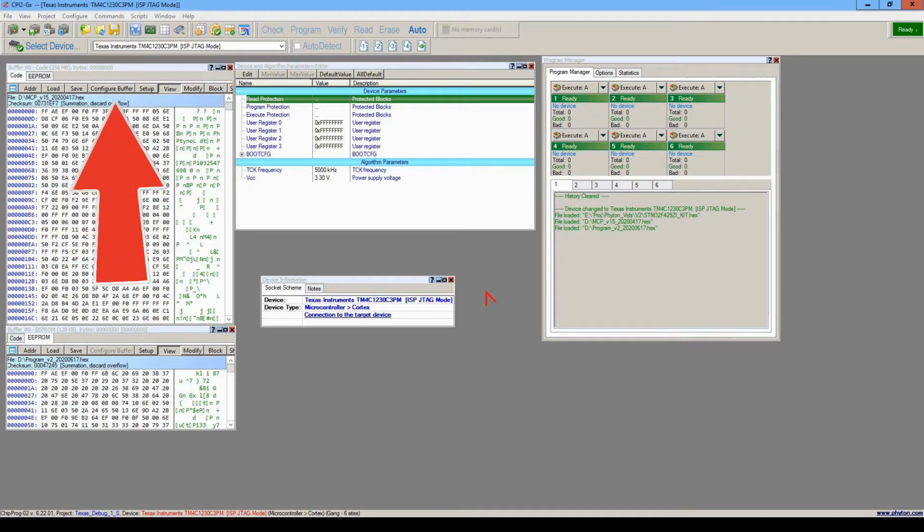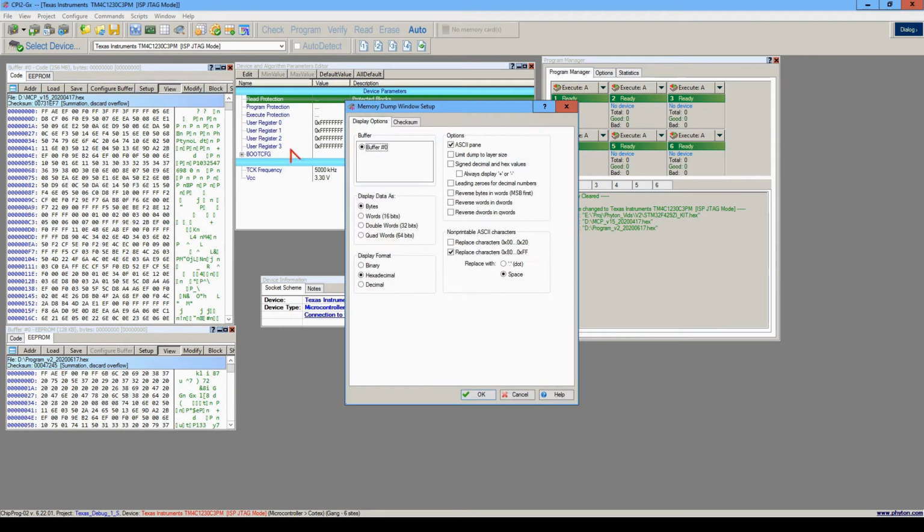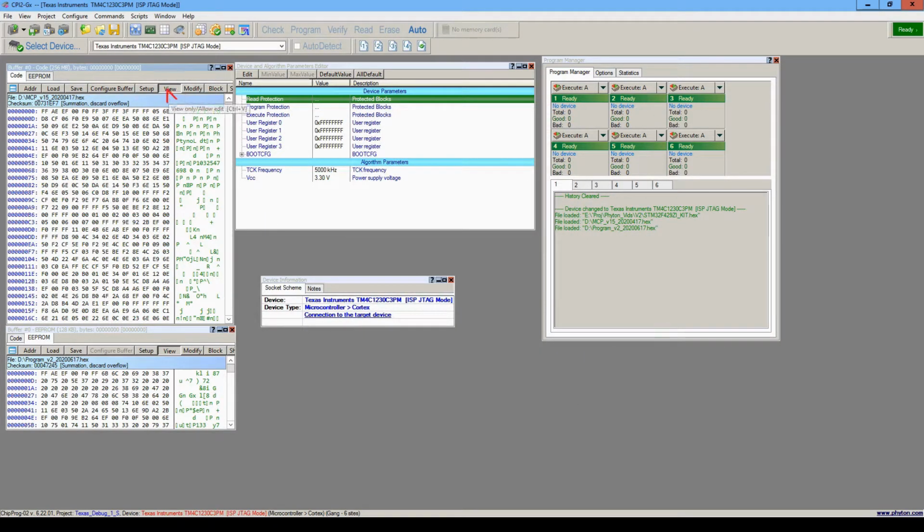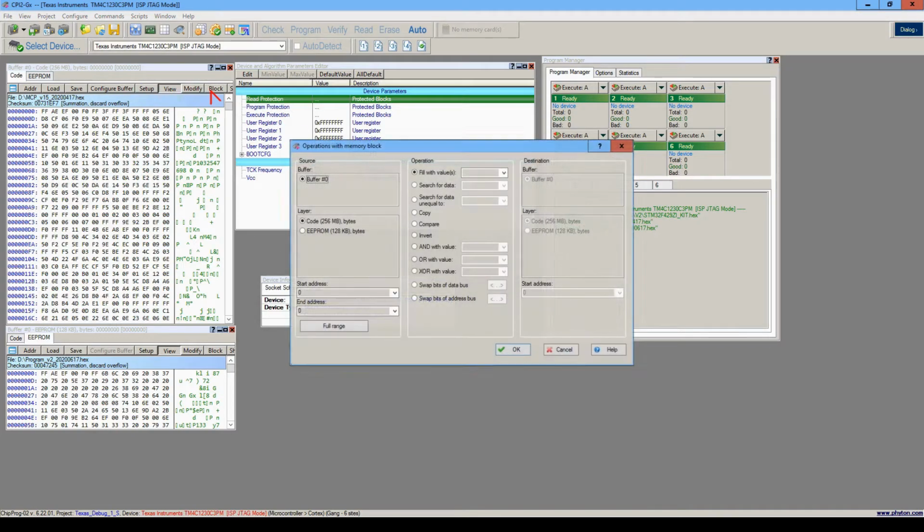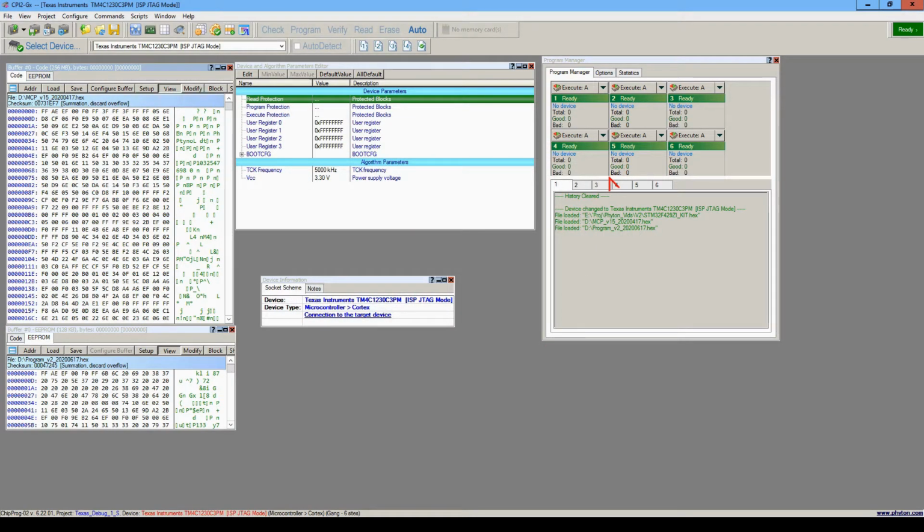The buffer dump windows have their own toolbars for frequently used operations with data loaded to the dumps. The data can be loaded from a computer and then modified manually. The Setup button opens the dialog changing the data format. The Block button opens the dialog allowing several operations with data blocks, search options, and others. Later, data from the buffers will physically move from a computer to all memory layers of all target devices at once by a single auto-programming macro command.